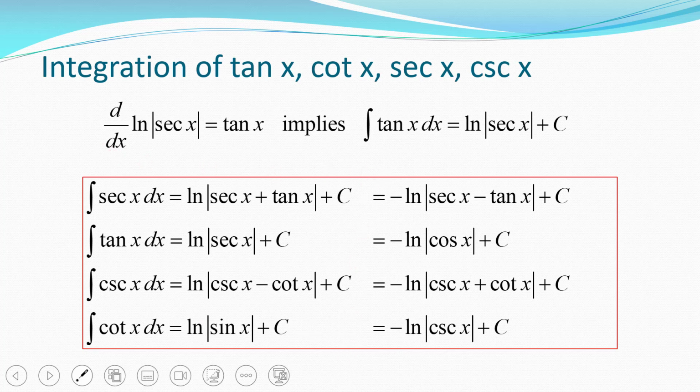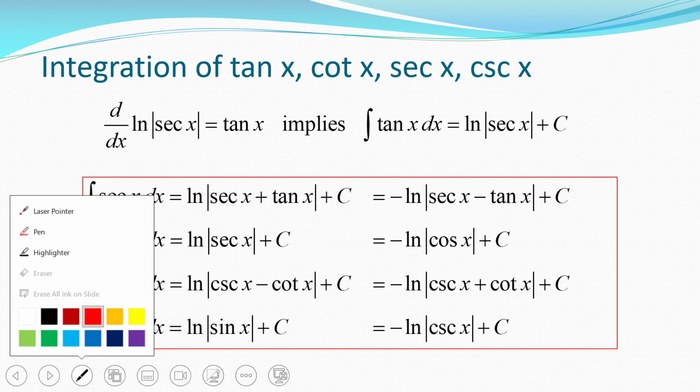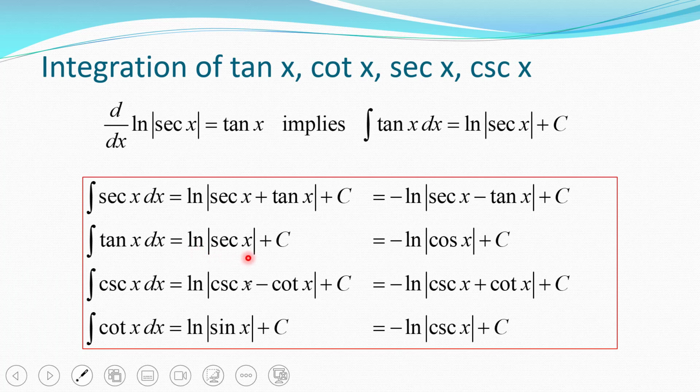It winds up being, though, that there's so many funky, weird things you can do. You can rewrite trig functions so many ways. There's also properties of logarithms that allow them to be rewritten lots of ways. So there's alternate forms of all of these. The natural log of the absolute value of the secant of x plus tangent of x is actually the same as the opposite of the natural log of the absolute value of the secant of x minus the tangent of x. The natural log of the absolute value of the secant is actually the same as the opposite of the natural log of the absolute value of the cosine, and so on.